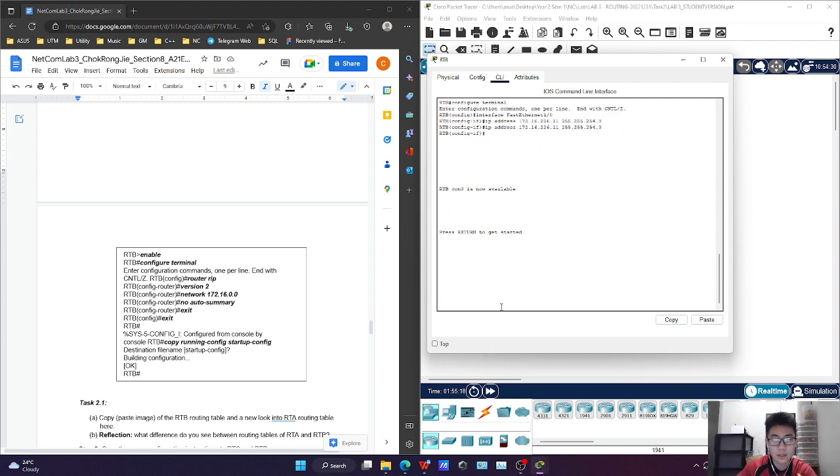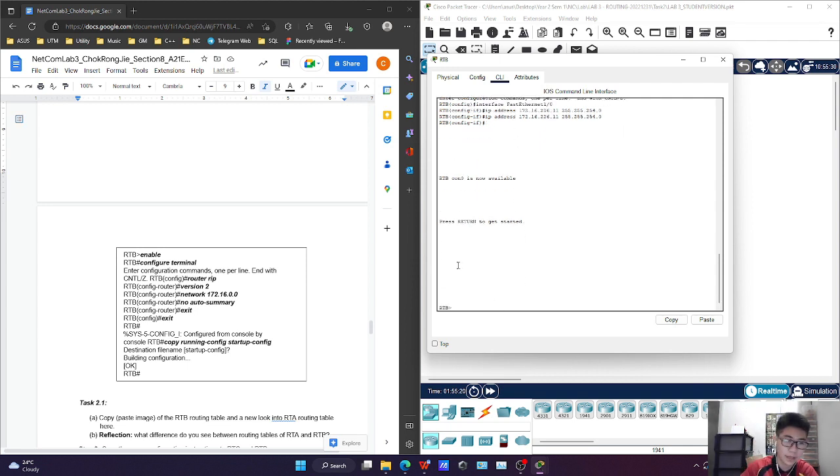Start by entering enable, configure terminal.